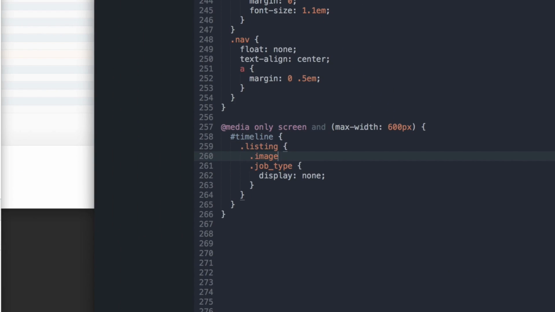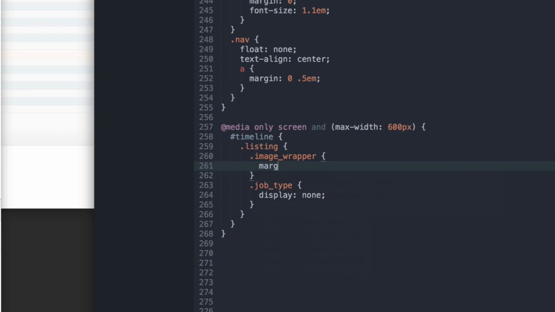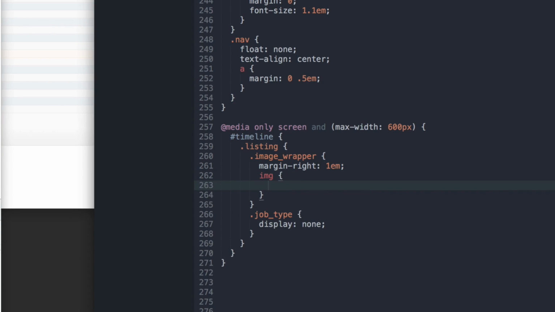Let's do the image wrapper, margin right. Let's make 1em. And the image itself, let's do 50 pixels wide. Width of 50 pixels to make it a bit smaller. Then let's do the .info.